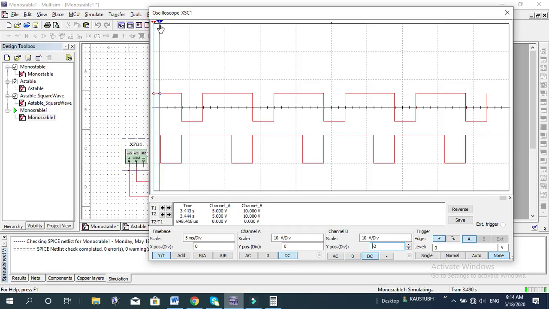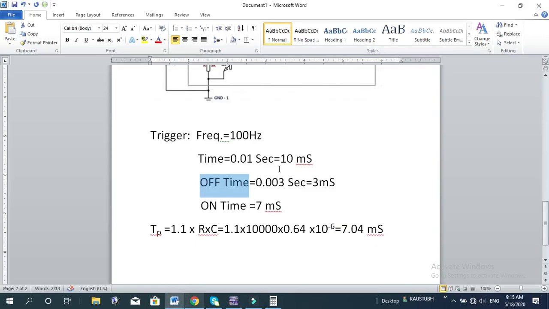Now this is to check the time. Okay, so this is one scale, this is another one. So let me check first the off time of the pulse, that is the pulse width of the trigger pulse. Calling it T1, the red one, and the blue one is T2. So T1, you see this is 2 point, or it will go slightly, so 3.05 it is. Okay, so 2.998, that means 3 millisecond. As you see here, I have given this 3 millisecond.